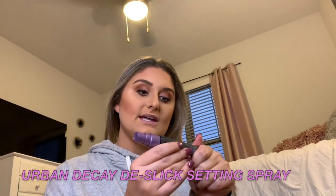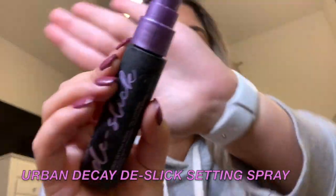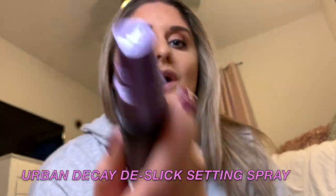Bada bing, bada boom. So I want this dry, and I'm gonna straighten my hair in the meantime. So yeah, this Urban Decay All Nighter Makeup Setting Spray Oil Control literally is key, ladies. You have to use this. This is why my makeup stays like this all night.